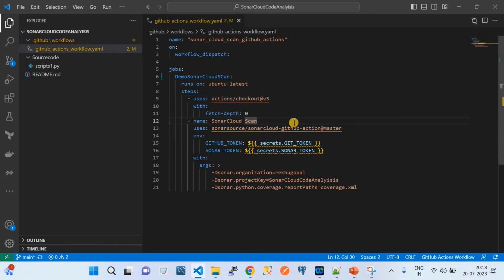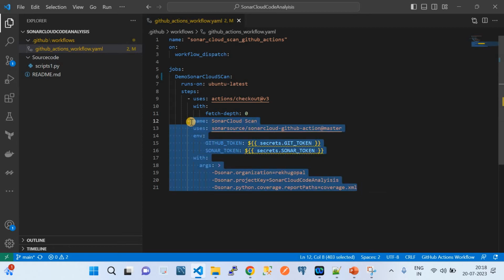Once the code is checked out, that is the stage where we first have to scan it. Then you need to use it for your next CI/CD tasks. You might need to build it, deploy it, or test it. All those tasks have to be below this one, not before it. It is very important to run the code scan first, then do build, deploy, and test, one after the other.